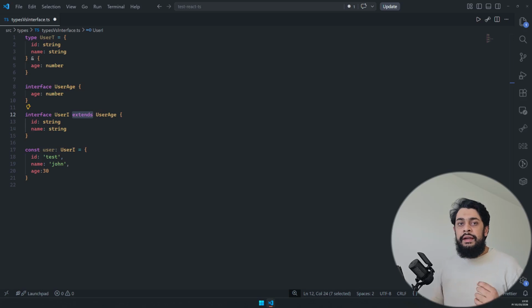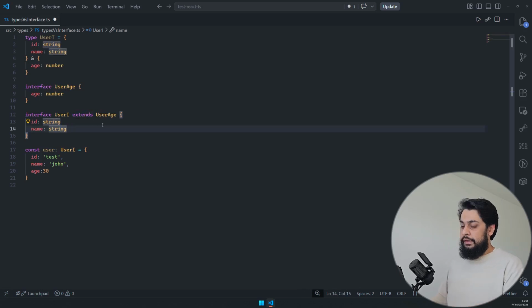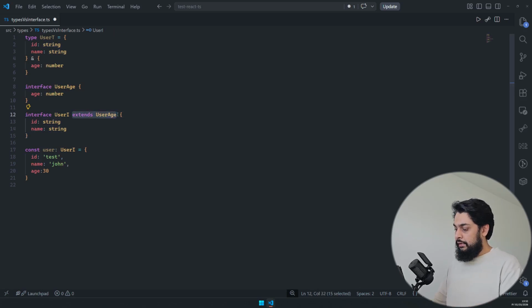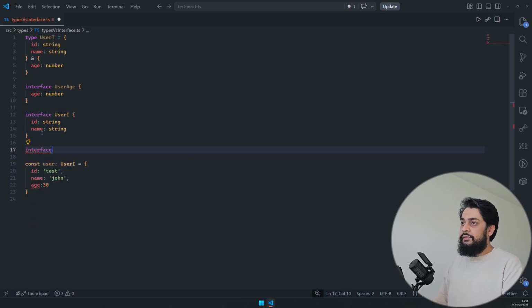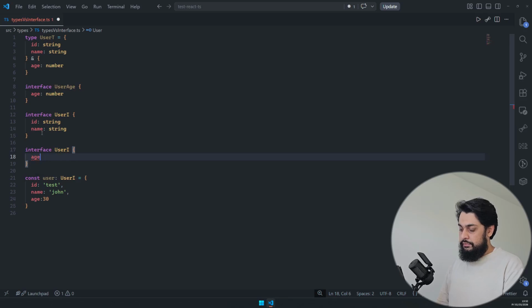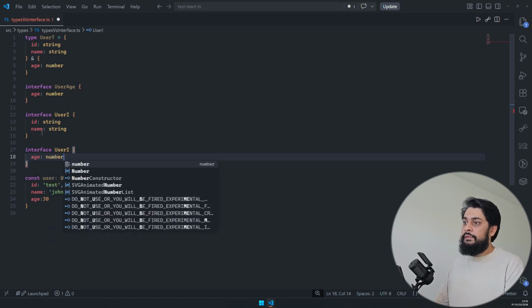Now here is the one that actually causes problems. Interfaces are open. What do I mean by interfaces are open? For example, I can remove this extend. Now I can create another interface with the same name, UserI, and do age number.